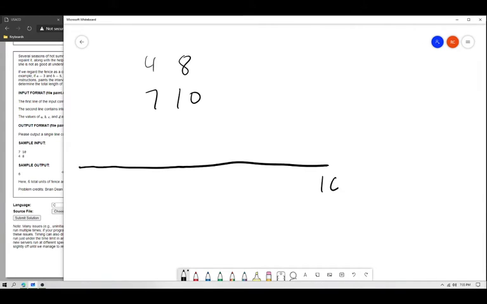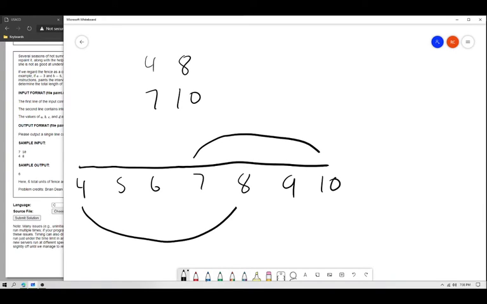From 4 to 10: 5, 6, 7, 8, 9, 10. Bessie paints between this interval, and Farmer John paints between this interval.